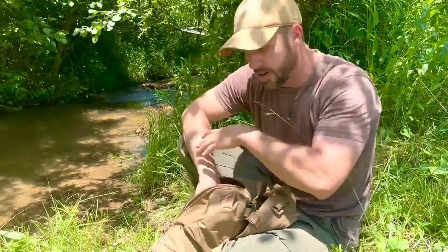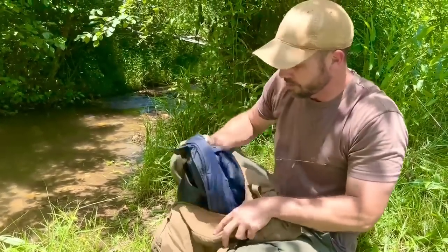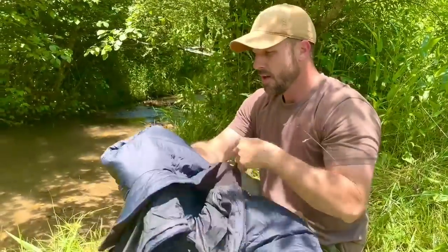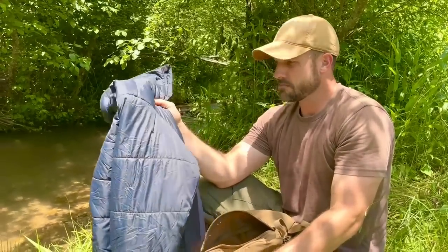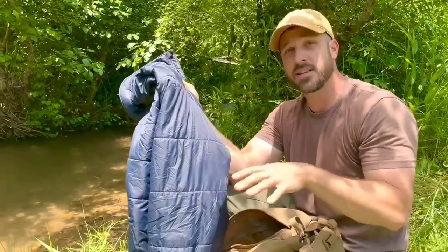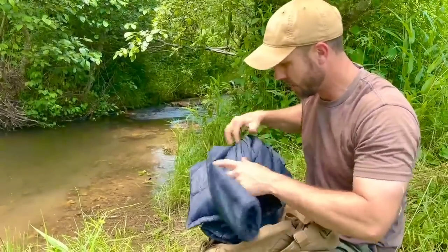And then I didn't have a sleeping bag. It's only 55, I think, was the lowest temperature that it got. And all I brought was this puffy jacket. It's a synthetic down from True Spec, and it's really, really warm. It dries fast, and it works. I can cover up with it. I can put it on, and I was plenty warm enough. Never got cold once, and it rained constantly the whole time.